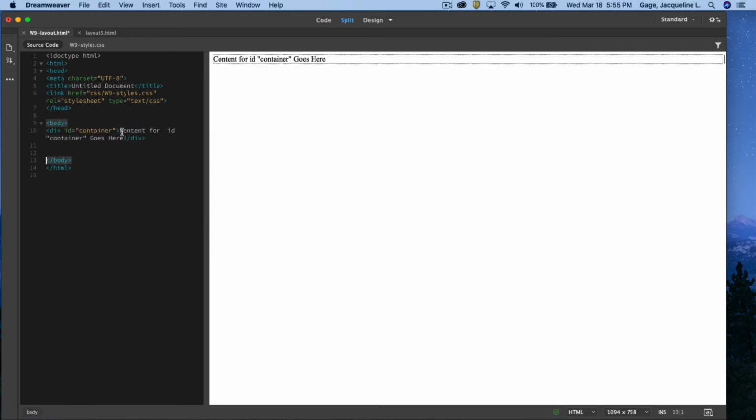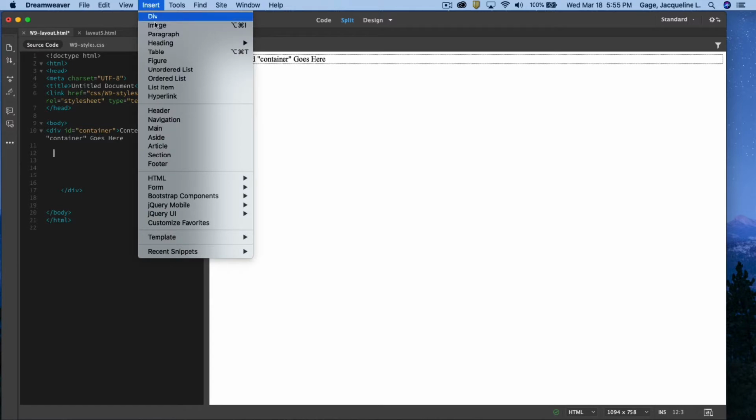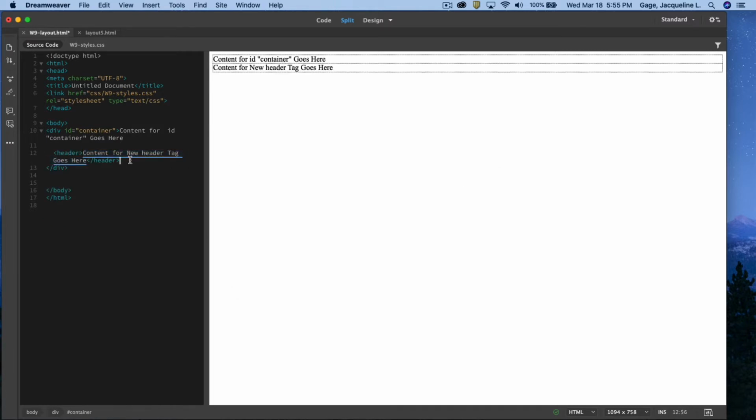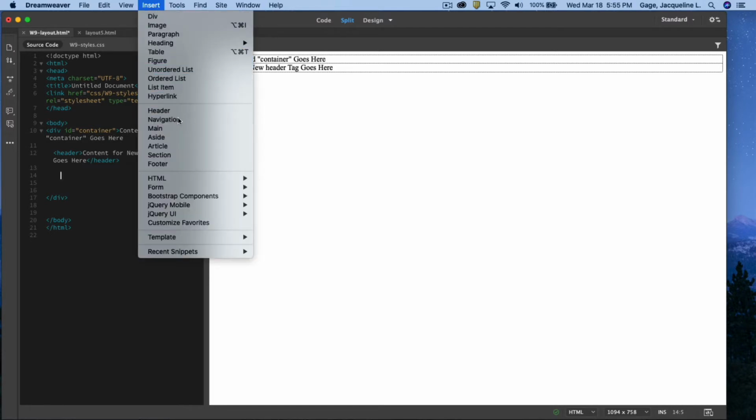All right, inside that div, I'm going to create a header. So giving myself some room, I'm going to go Insert, Header, and I'm just going to say OK. After the header, I'm going to insert navbar, navigation.